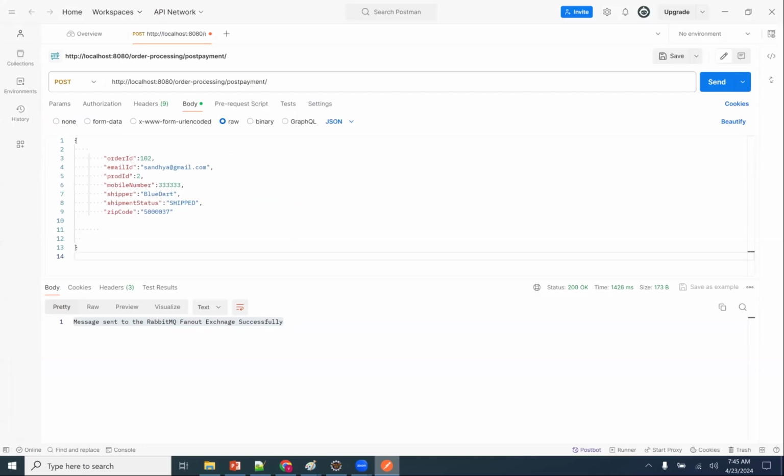There is no expiration. As soon as you read and process the data, the message will be gone. That is the queue's default behavior. If you didn't read the data, it stays with RabbitMQ itself.